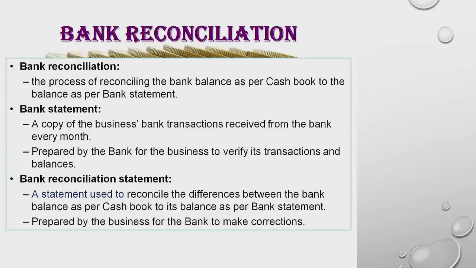This afternoon we are going to talk about bank reconciliation. First, I just want to simplify the term reconciliation. When we are talking about reconciliation, we are talking about when two parties agree. So in the case of accounting, which are those accounts that are not agreeing? We are talking about the bank statement and the cash book.